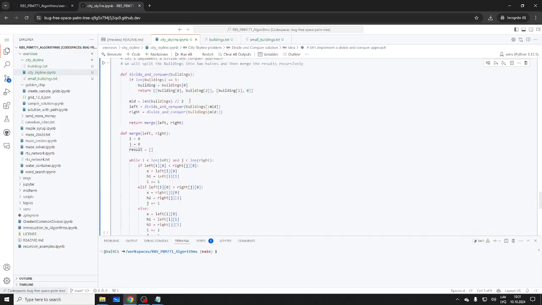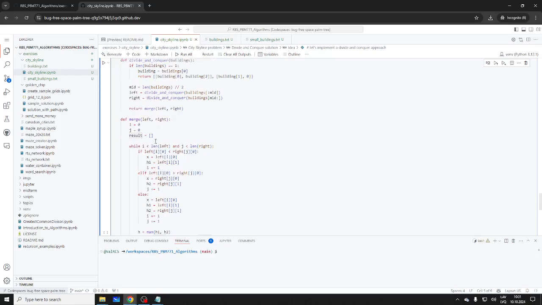Here you have two inputs, left and right, and it's not immediately obvious what they are. They are basically two solutions, and you just need to somehow combine them. I would like to move the merge part on top. It's kind of similar to how we merge in a merge sort. There are some similarities with merge sort here.